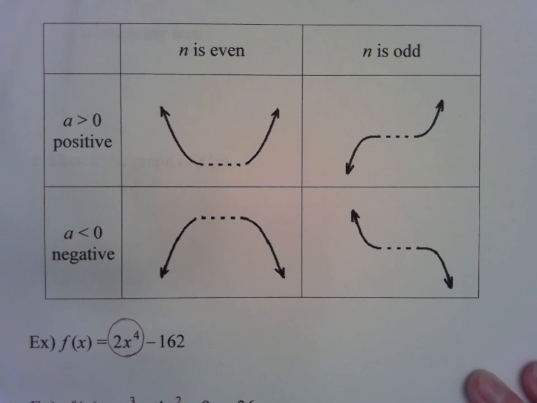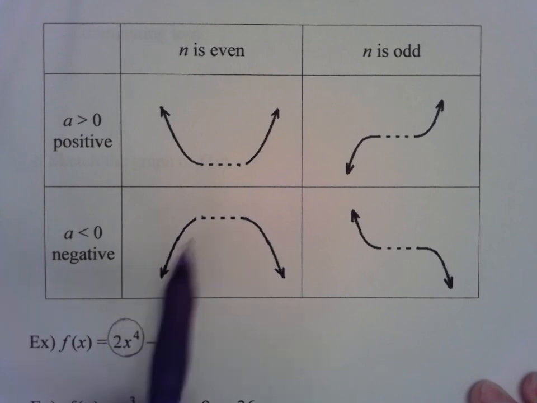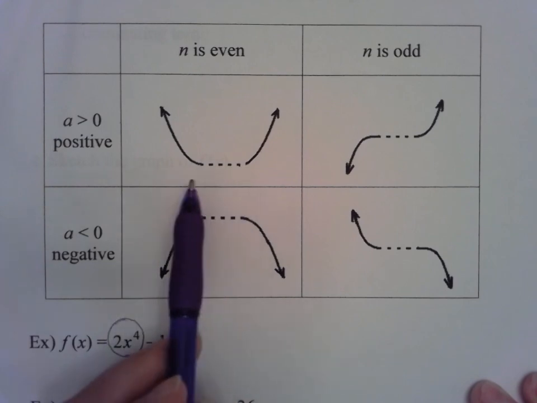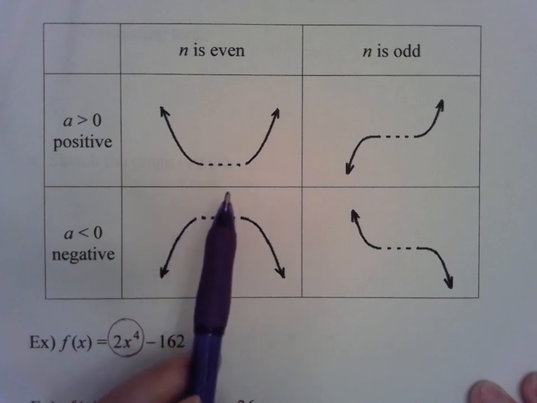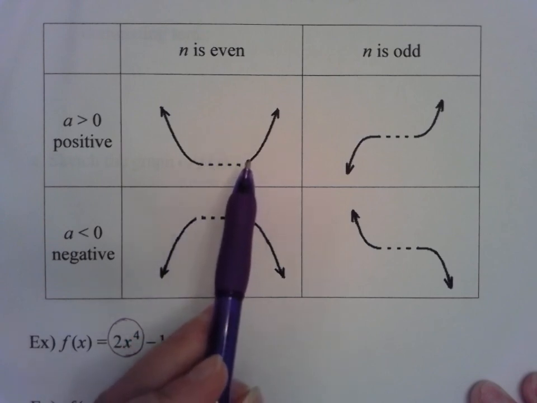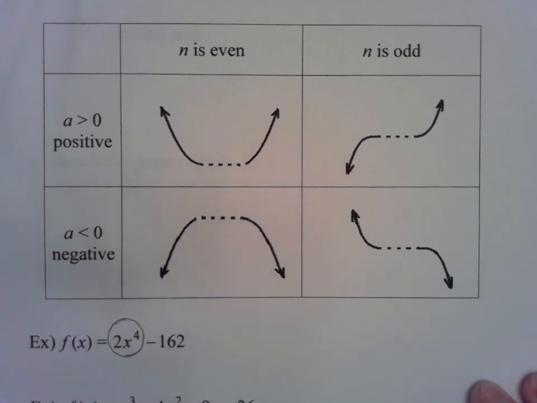So if we look at this and compare it with this chart we have right here, the exponent is even, which means that the ends are going to travel together. And the number out front is positive, which means it's sort of opening up, although it's not necessarily a parabola, right? And I put these dot, dot, dot in the middle because remember these are squiggles, so some crazy interesting highs and lows may happen in the middle, but we're just talking right now about the ends. So the ends for this one will both travel up.